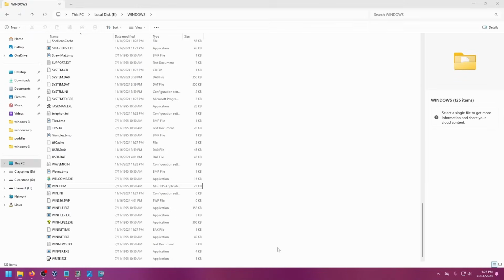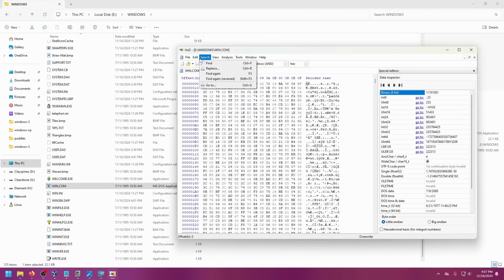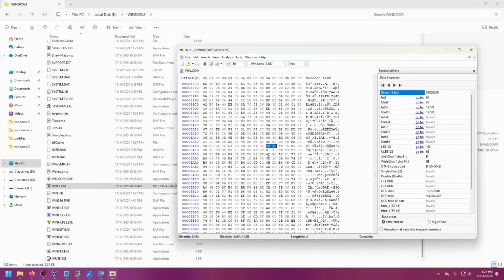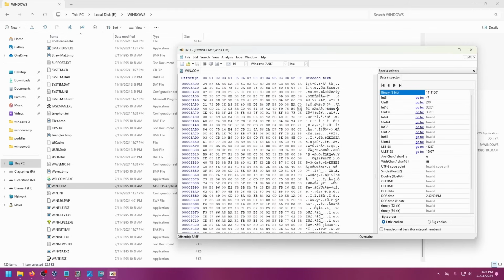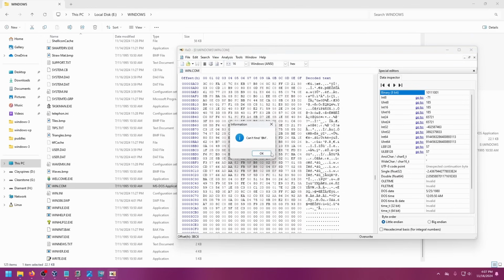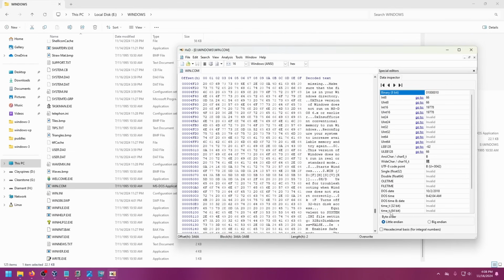Well, we're going to go ahead and pop open win.com in a hex editor and just search for BM again. See if maybe we can find that bitmap header. Well, there is a BM, but usually with that bitmap header we get a bunch of zeros in here and then a parenthesis at a certain point. We do have a parenthesis, but it just doesn't look like a bitmap header. Can we continue searching for it? Let's find again. Nope, that's it. So that's the only one. Huh. Maybe they really have moved it out of win.com.